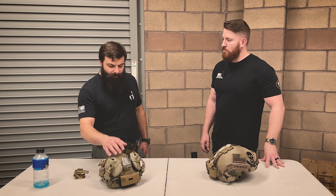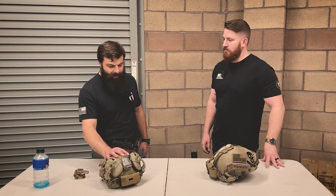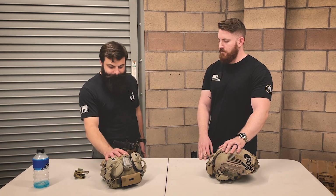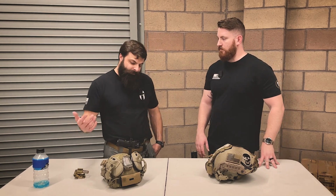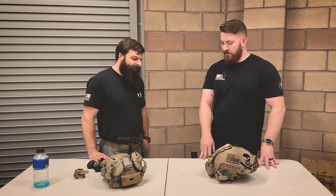And then the flip side of that is, yes, they're ballistically rated, but mainly for handgun rounds, and there's a lot of deformation that typically happens. Good chance of some pretty serious TBIs and stuff like that. Really, the best situation for it actually being functional is going to be shrapnel and stuff. Civilians don't see a whole lot of shrapnel, so I don't see a whole lot of use for it. I know people are going to disagree with me on some of that, but it is what it is. Obviously, you don't want to take a handgun round to the head, but you also don't want to be a vegetable. There's a little bit of both going on. You've got pros and cons. Absolutely, that's something to consider.